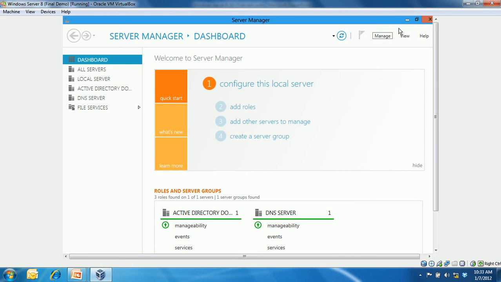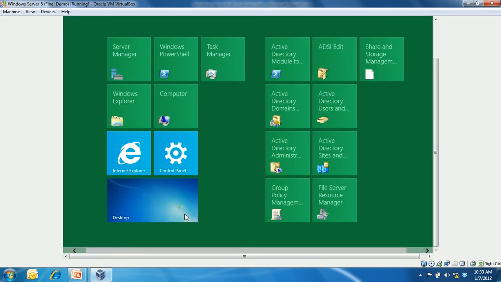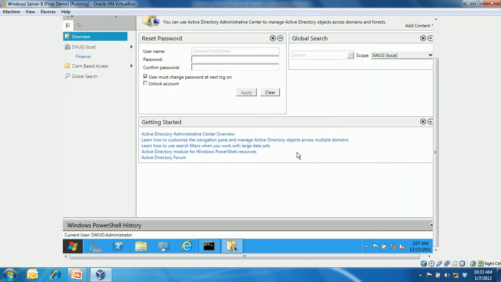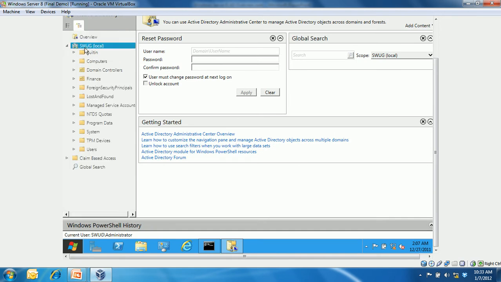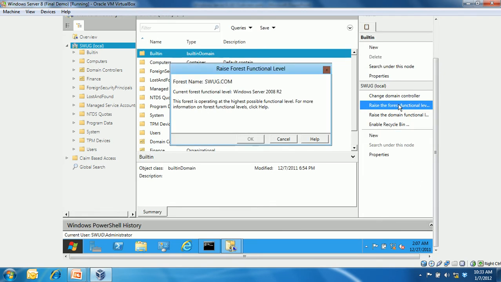So let me go into the AD Administrative Center. I try to raise my forest function level. The highest at this point of time is Windows 2008 R2.